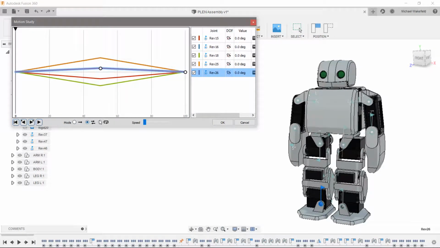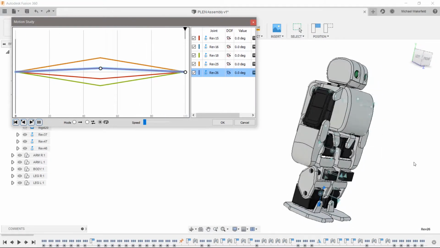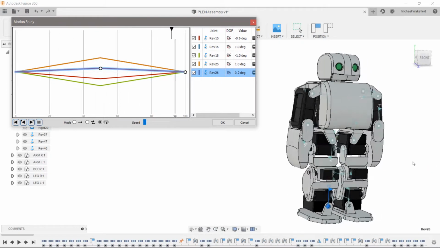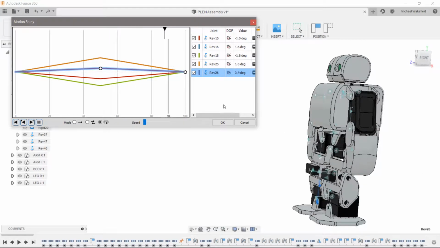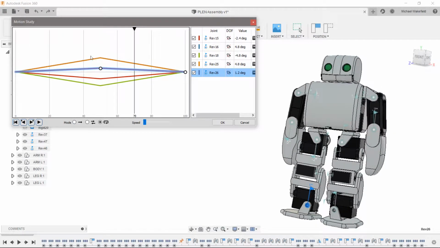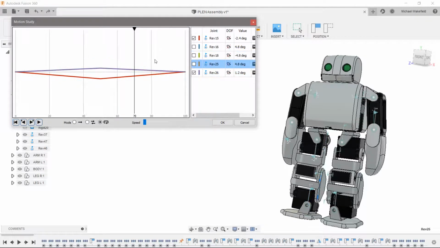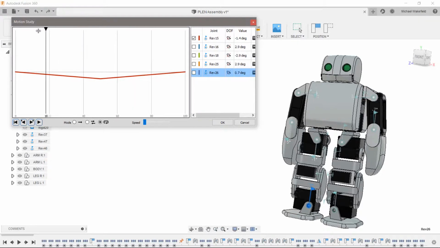And you can see I've already animated some of the joints, and if I play this, it kind of works like a VCR. You can see that leg down there at the bottom, making a very small, sort of walking-like motion. You can see that there are 4 separate joints that I've used to make that motion, and we're going to make a little motion for the arms too, or at least one arm, to kind of go with it.